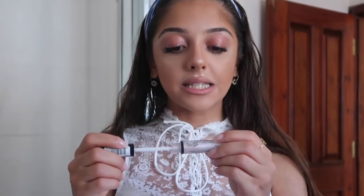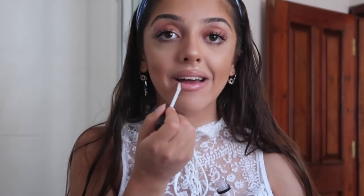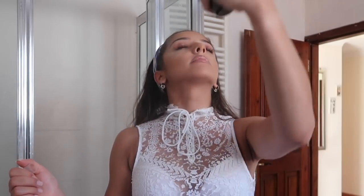And then if I want them to be super voluptuous, I will grab this NYX Lingerie Glitter Lip Gloss. So there's two, there's glitter and shimmer. The glitter is so much nicer than the shimmer. And I just put this all over and it kind of makes your lips more 3D. And to complete this look, I will just set it all with the matte finish spray by NYX. So I just grab this. And I just fan it down.